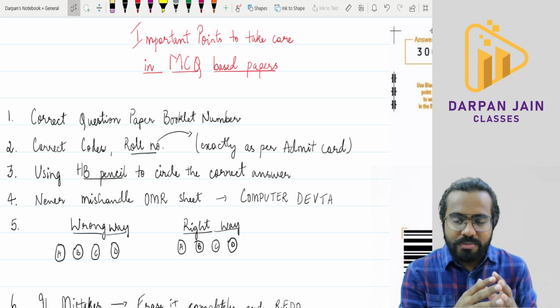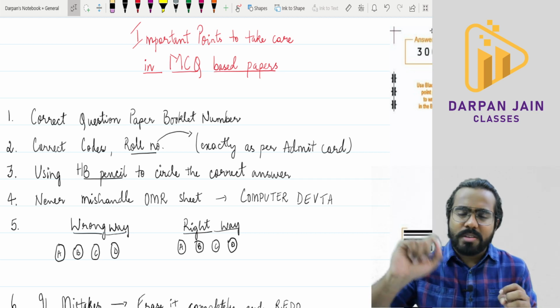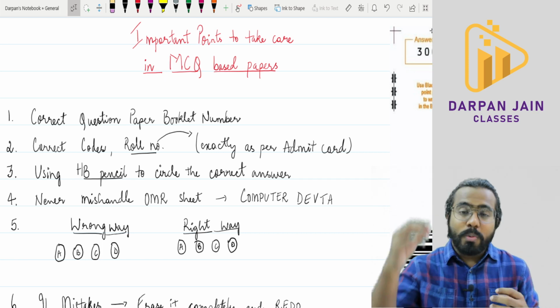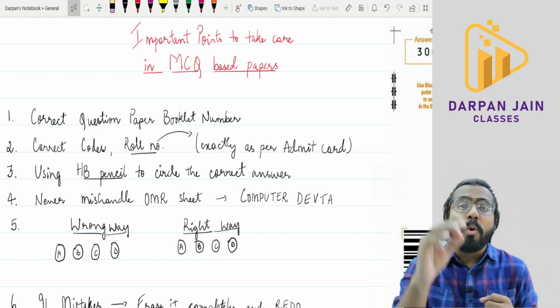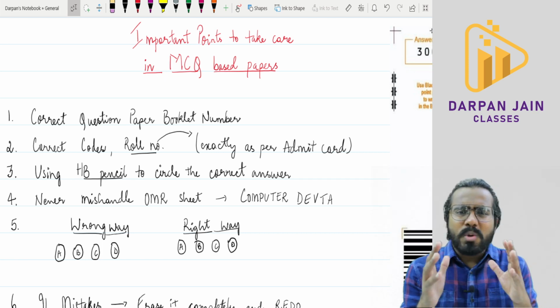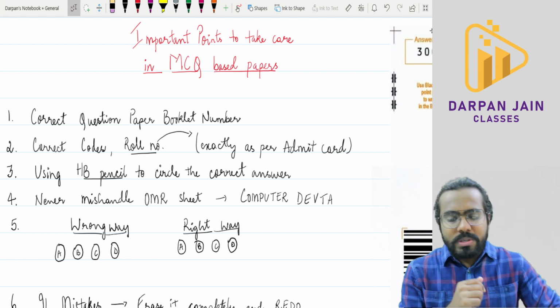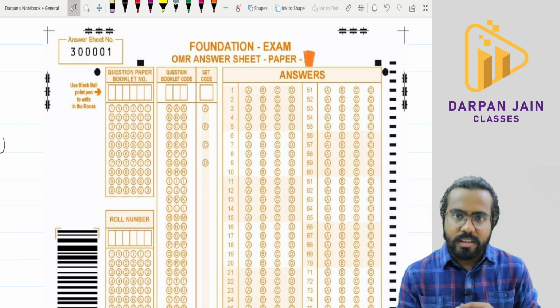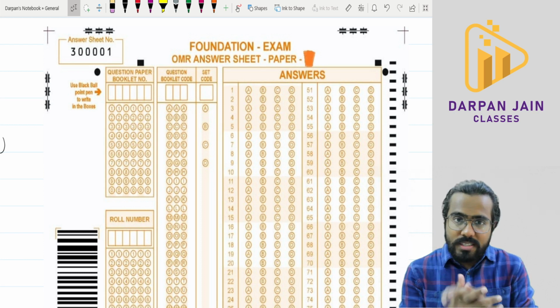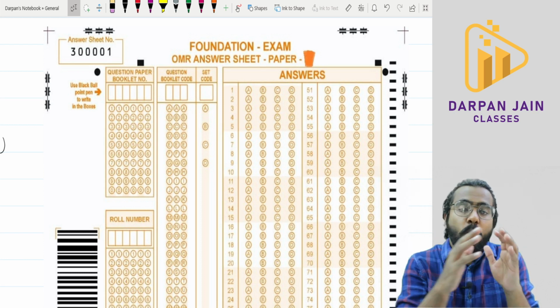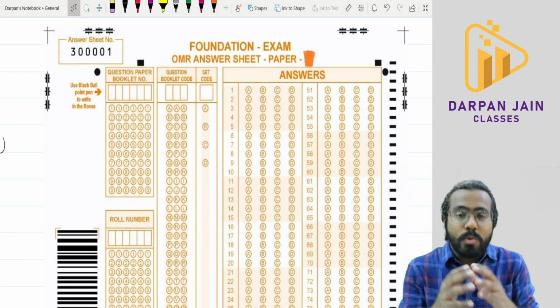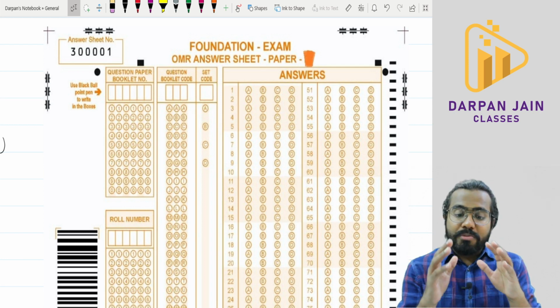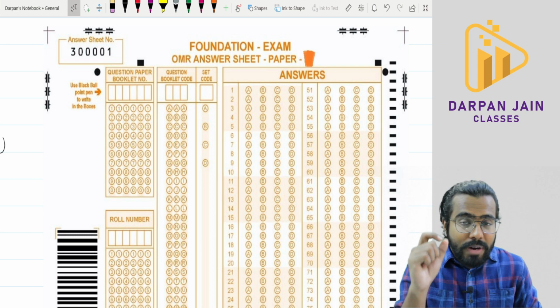Right? This is an objective type of paper where you'll not be writing subjective answers. You will be receiving a sheet called an OMR sheet. Now, what is this OMR sheet? To show you a sample, I've taken an OMR sheet from the ICAI's website. So, the sheet that you're seeing on the screen right now, this is an OMR answer sheet that you would be receiving. Now, if you see the tab answers.